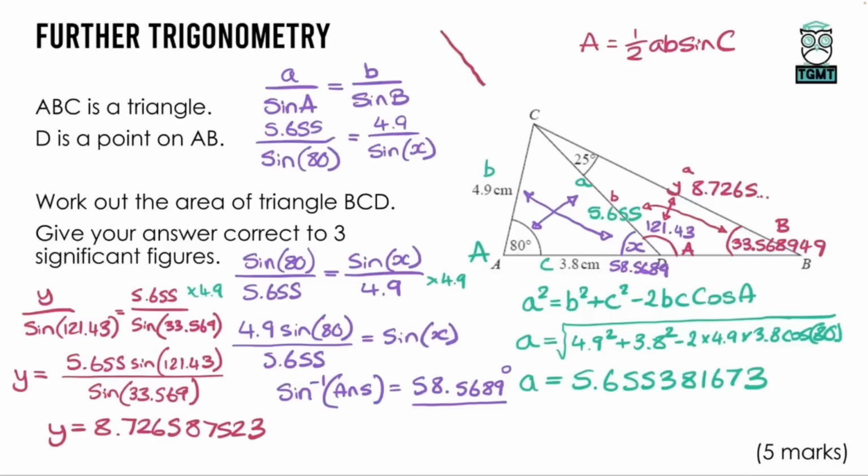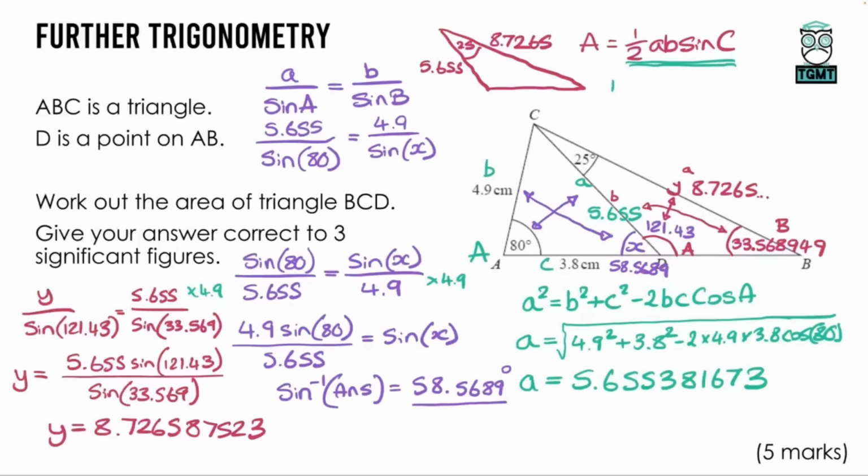If I was to redraw it, which might be helpful at this stage, it might actually not, because we're just creating more writings and more drawings everywhere. We have the angle of 25. We have the side length over here, which is 5.655. And we have the side length on the other side now, which is 8.726, or 8.72, and that 6 would round up. Let's just keep it as 6.5. So I can now use half ab sine C. I can use my area of a triangle formula. This is going to finish the question, thankfully. There's a lot of working out up to this point.